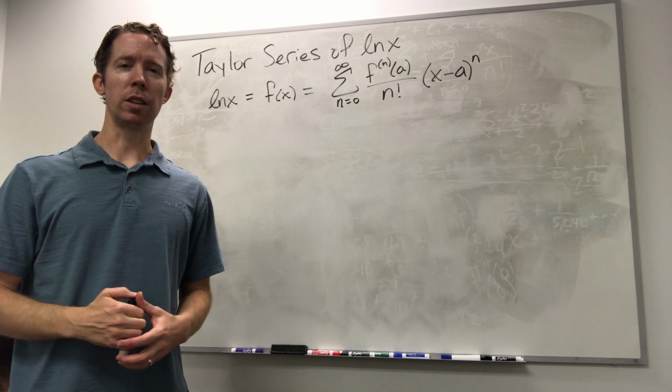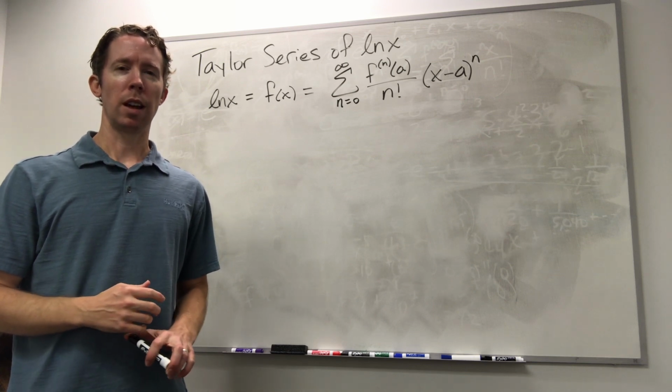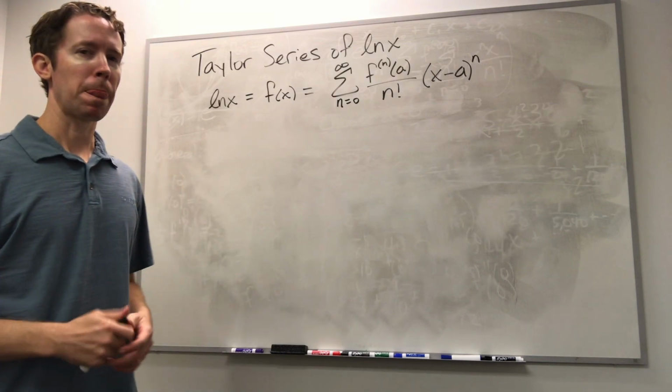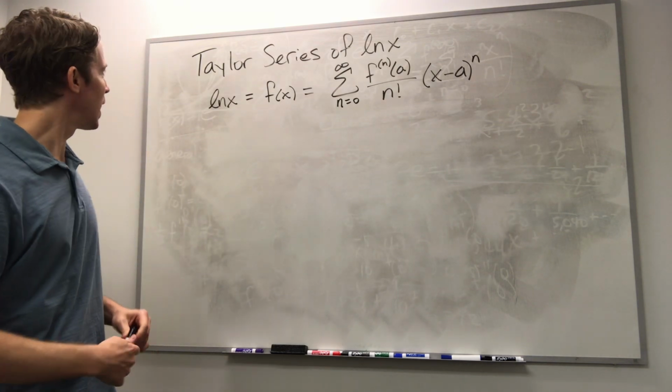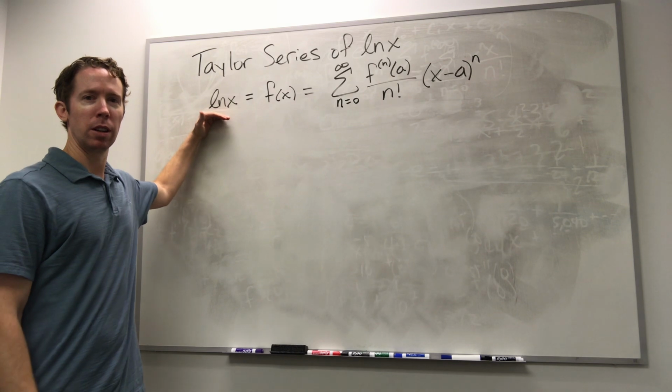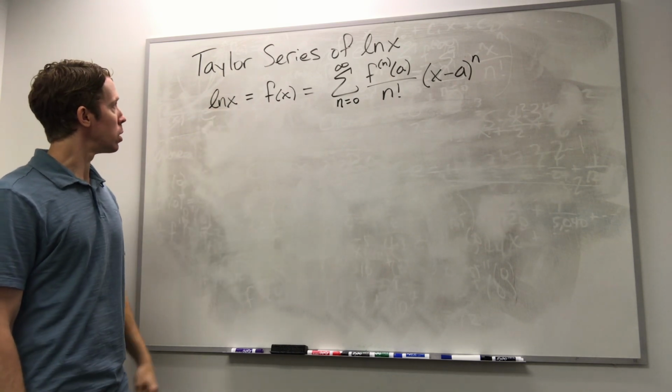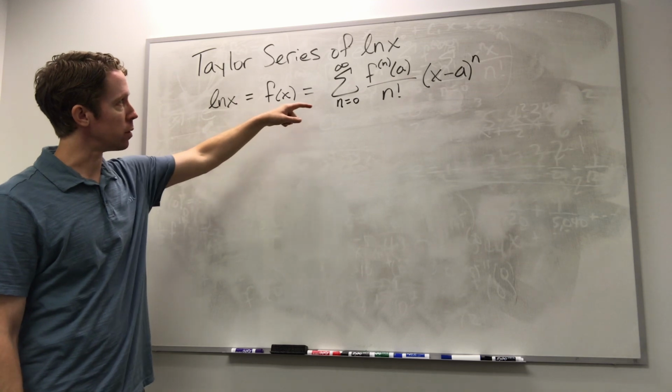I want to find a Taylor series for natural log of x, and I really like this example for a couple of reasons. It's a little bit of a complicated function, but it ties to some very simple things as well. So to do this, I'm going to use the definition of Taylor series.